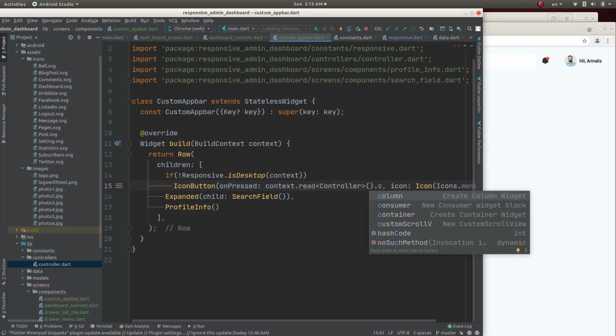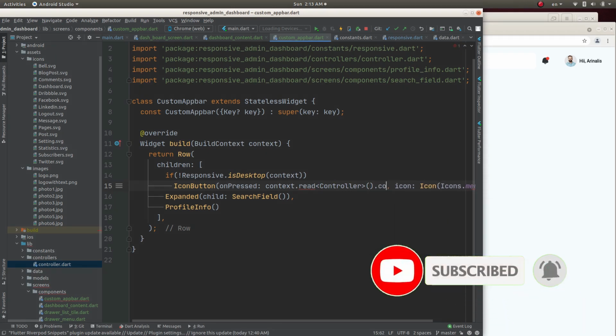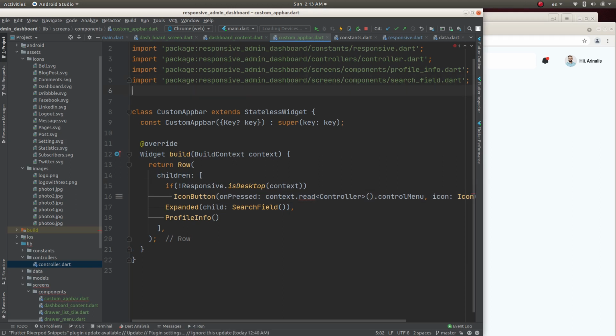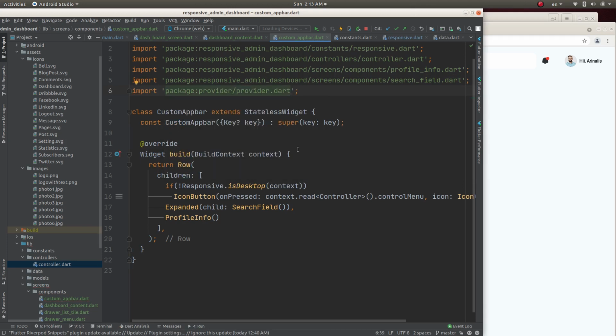And let's open the control menu. Okay, it's not working because we did not import the provider package. Let's just import the provider package. Provider.r. Okay, now it's working.